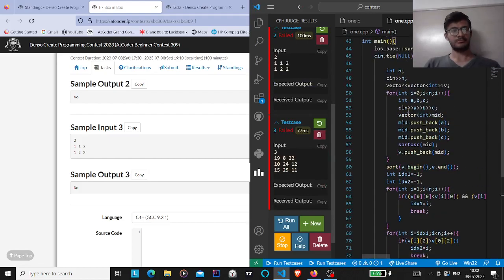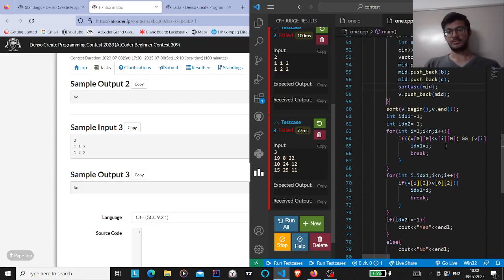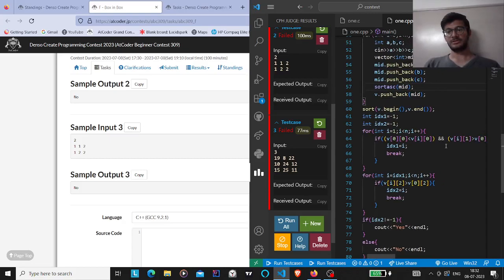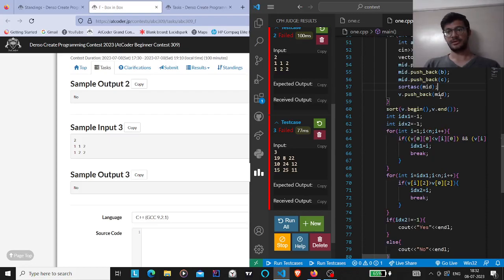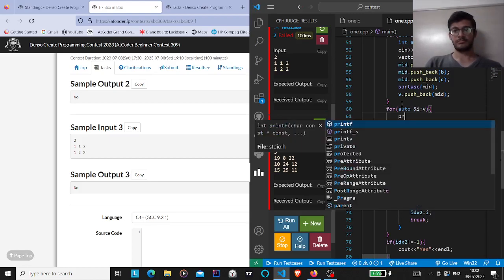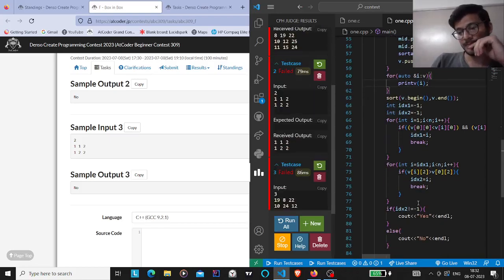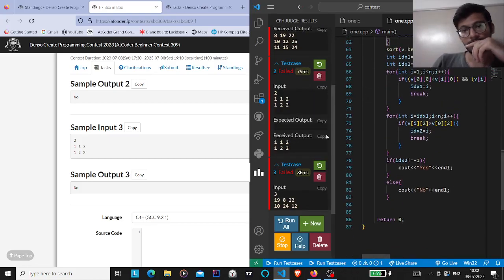Okay, I have taken it and sorted mid, pushback, then sorted it again, and we have 0 comma 0 and we have 5 comma 0, 1 and 2, A, B, and C. This simple code, it should print something.